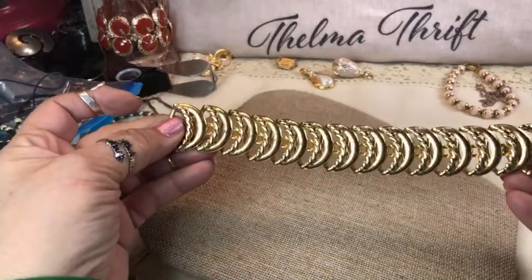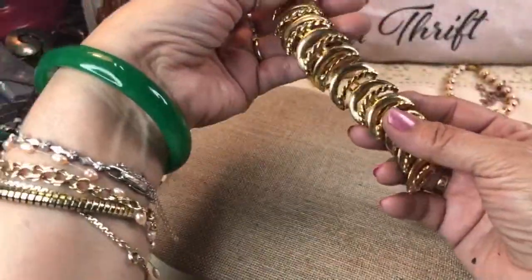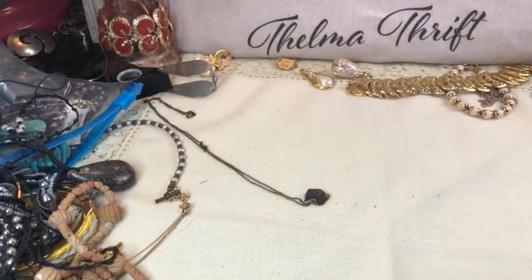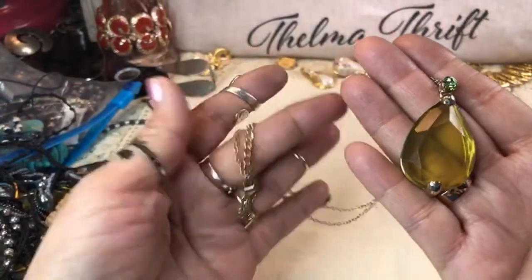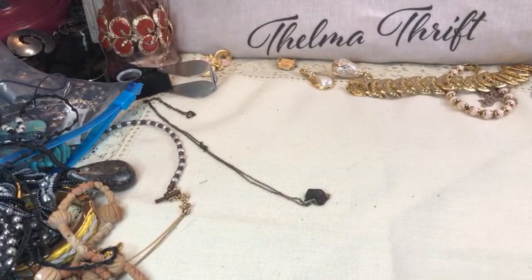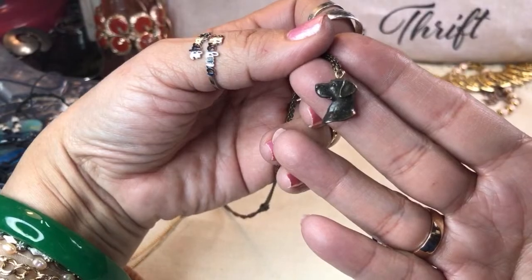This bracelet's beautiful — a little hinge bracelet in gold tone, very nice. Little crescent moons or something — very cool. I thought for sure it was a Chico's. Chico's does some great work. Here's a very nice one — this is a glass stone with a little faux peridot on gold tone, really sunny yellow color. Let's see — is this a bear, a dog, a lab? I think it looks bronze. That is darling — oh how cute!